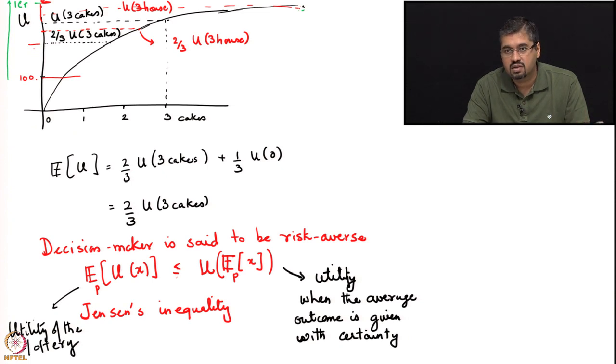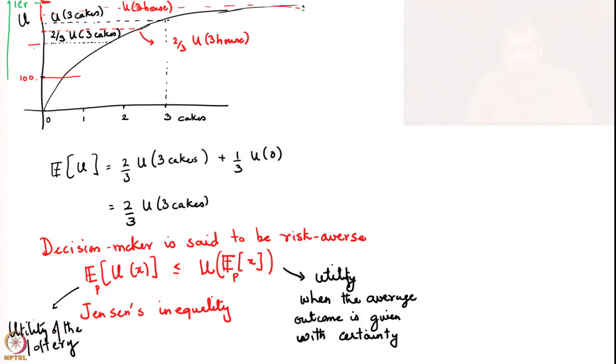So most decision makers and most ways of posing a problem have in them this property that they have utility functions that are risk averse. So any concave utility function would have this particular property. However, there are some exceptions where there are some individuals who are risk loving or risk seeking or risk preferring, in which case this inequality actually reverses. So, they enjoy the risk, they prefer taking the risk as compared to taking the outcome which is available with certainty. So, we will not get into those kind of problems in this course.